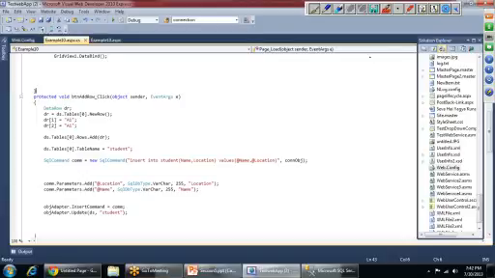Now how do we write a SQL command here? SQL command: insert into student. This time not a select query but an insert query. Insert into student, I want to insert in the name column, which is a column in the database. The second is the location column in the database, and these are the values passed as parameters from the application. So two parameters. Parameters in the database always start with @. So @ and a parameter name, and another parameter name.